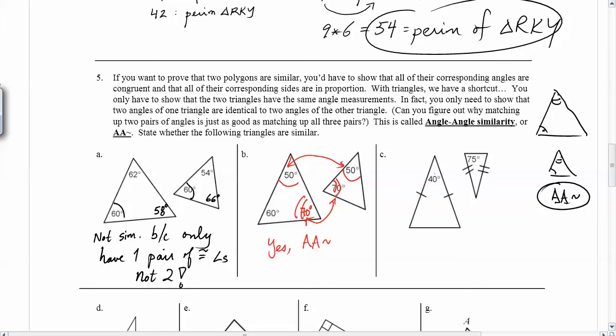And the next one here, we've got the 40 at the top, and it's an isosceles triangle, so we can use that isosceles triangle theorem, the one that starts with the sides and gets to the angles, to say that these two angles are the same. Well, if there's 180 degrees, I take away 40, there's 140 degrees left, so this is 70 and this is 70. Well, you could work out what's over here in this triangle, and if you did, you get 75 here and 30 there. None of the angles are going to match up, so no, not similar.